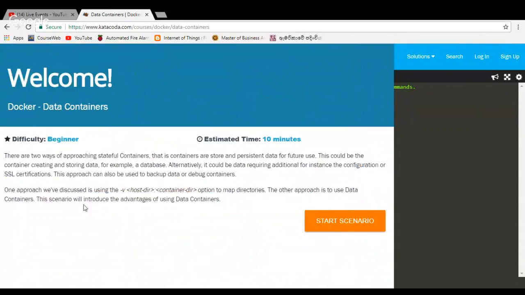Here, this scenario will introduce the advantage of using data containers. Now we are going to start this scenario.